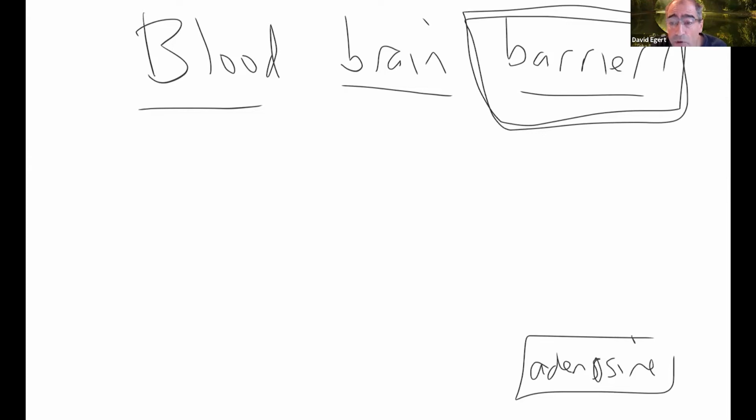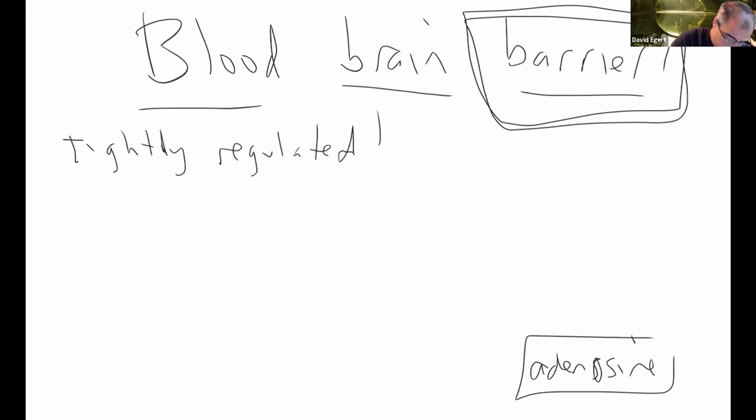Most capillaries are very leaky. The whole point of capillaries is where materials can enter and leave the blood. So most capillaries allow things to go out and come in. That's the whole point of capillaries. In the brain, it's much more tightly regulated. Very tightly regulated. Only very specific things are allowed to move out of the bloodstream. Obviously, sugar can go out. Things like oxygen can just diffuse.